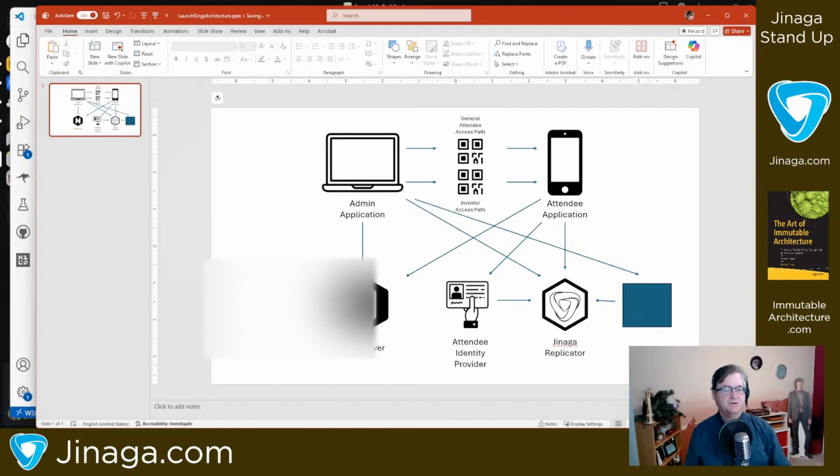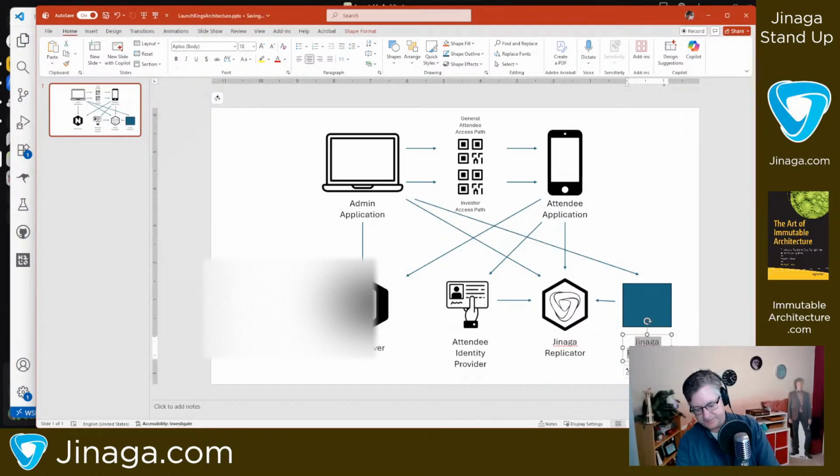So that could be doing that aggregation, storing that in its own local store, and then the admin application can retrieve it. That's one idea. So I will label that as a custom aggregator.